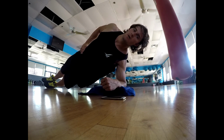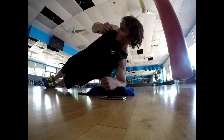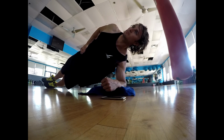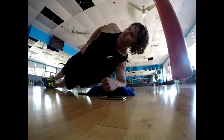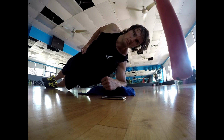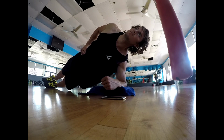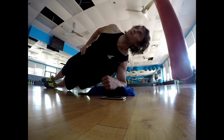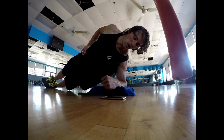I don't really do much for traps, as you can see. My traps are pretty well developed, and I don't want to get huge looking traps that would make me look like my shoulders are connected to my head, and that's it. I like to keep every angle, and I like to have a shape. So my traps grow pretty well anyway. They don't really need too much, and I just don't feel like it's necessary to push it that hard.